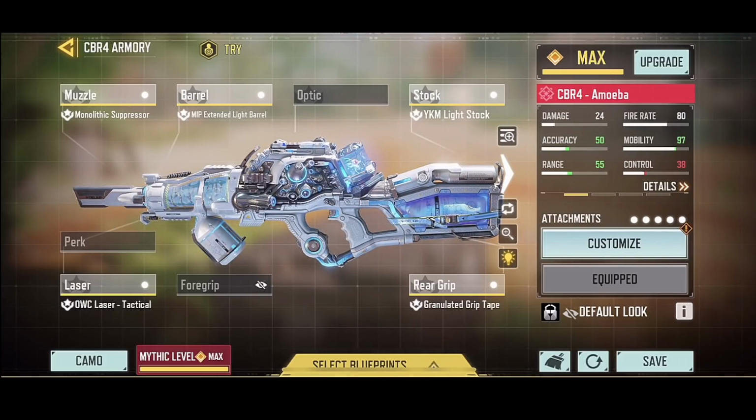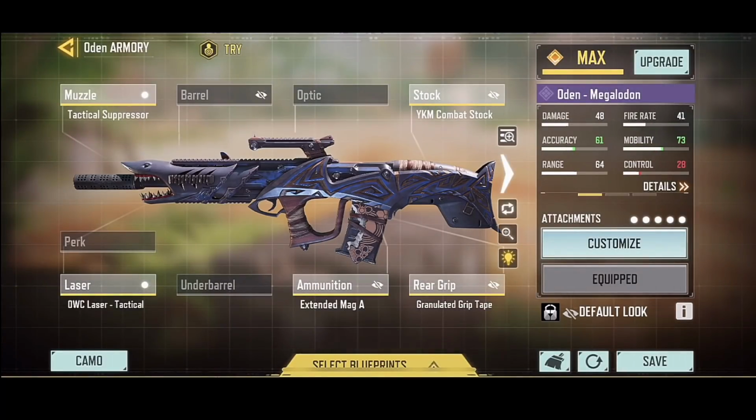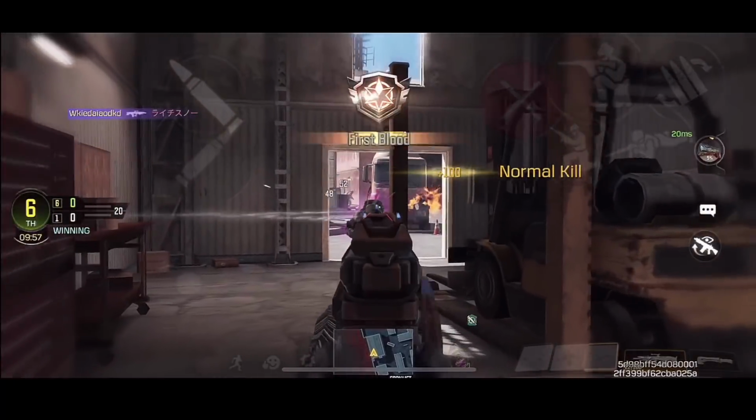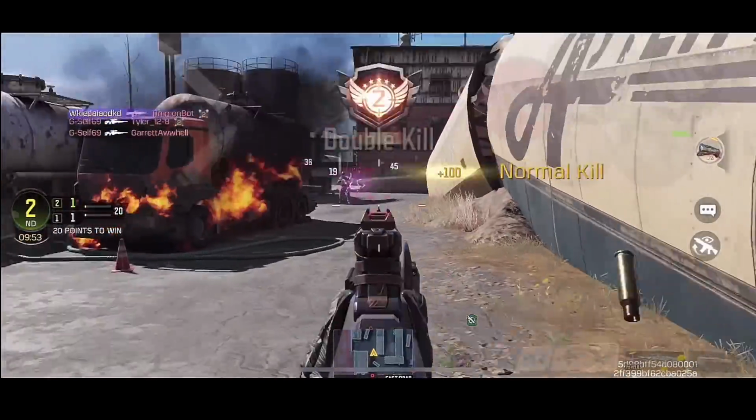Honorable mention goes to Odin. Odin is a new weapon. Many thought it would be good to use, but Odin has many glaring issues. The gun is very punishing to use with a slow fire rate and slow mobility. We cannot miss our shots at all. Otherwise most of the other guns will outgun us.